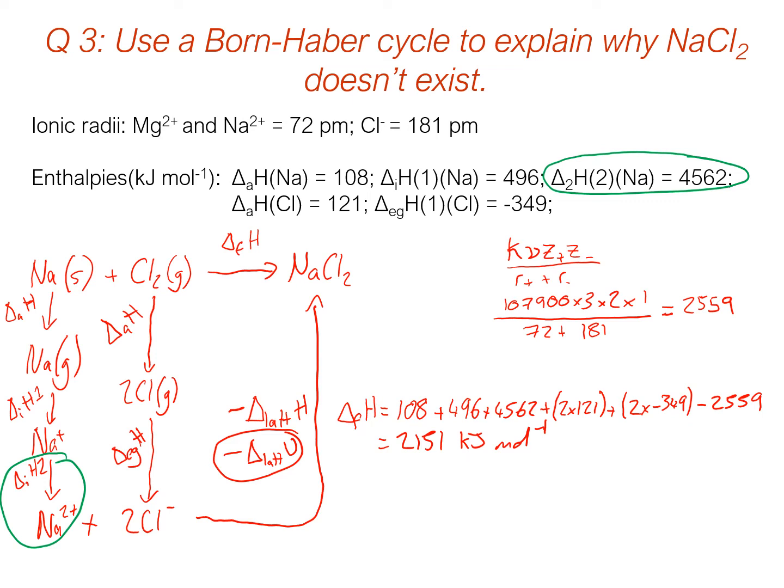And I guess we can go one step further with the reasoning. Why is this second ionization enthalpy so high? If you think back to the first video, this was because we said that if you're trying to remove an electron from a core shell, that takes a lot of energy. Since sodium is an s1, a group 1 metal, we do the first ionization and it takes that s1 electron. Then we go into an inner shell, which takes a lot more energy because it's much closer to the nucleus. So that's why NaCl2 won't exist, and it is in the form NaCl.